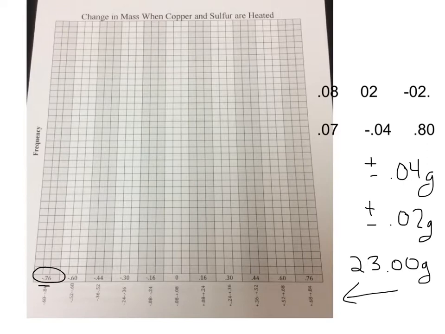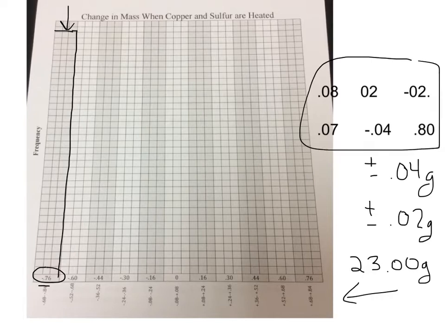Now these are small numbers, right? And the negative indicates a loss of mass. So any loss of mass that falls between negative 0.68 grams and negative 0.84 grams is going to go into that bin. And by bin, I mean this darkened column here that's 3 wide and this tall. That's a bin. So into that bin would go any numbers that fit between negative 0.68 and negative 0.84. Now, we don't have any numbers like that in my sample over here. These are sample numbers. So I don't put anything in that column.